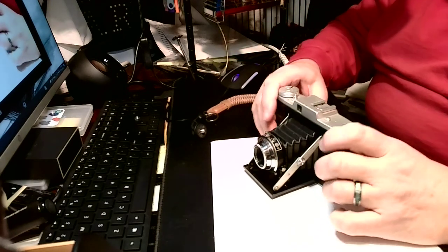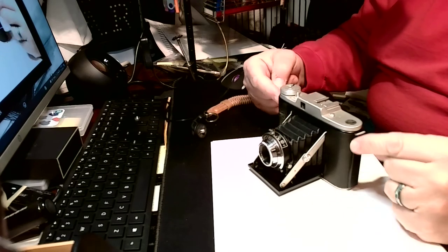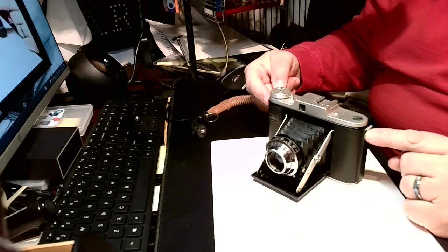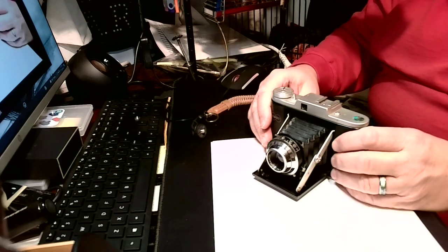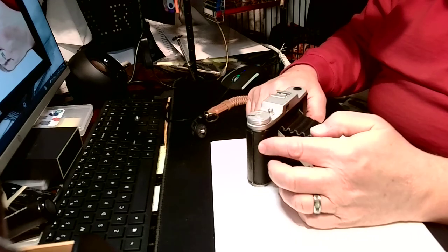Many times when you buy a vintage camera, you know the lugs that are usually on modern cameras, where you would put a neck strap? Well, on vintage cameras they're usually on the leather case. That leather case is long gone, and there are no neck strap lugs. What do you do?